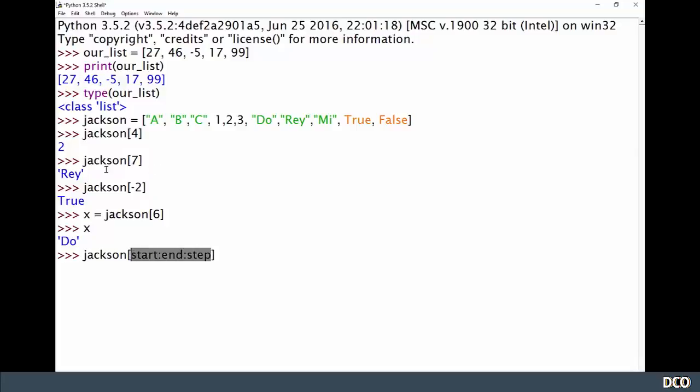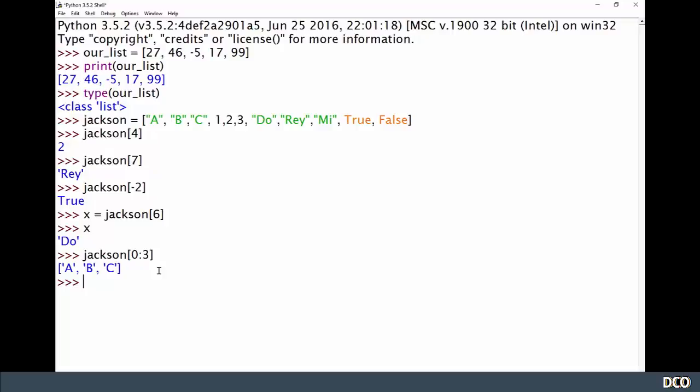We want to go from index 0, because that's A. We want to go up to the 1, but not including it, which is going to be index 0, 1, 2, 3. Okay, and if we don't do anything, Python's just going to assume the step is 1. So let's just do that. And you're going to see we get ABC as its own slice of the list.